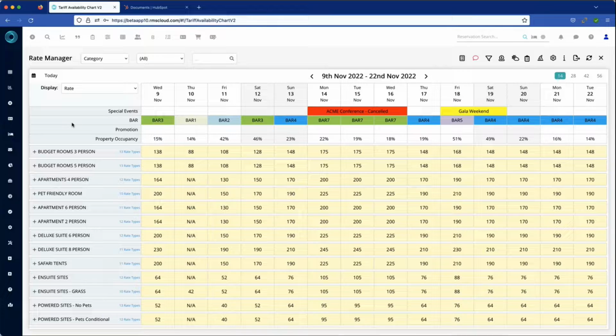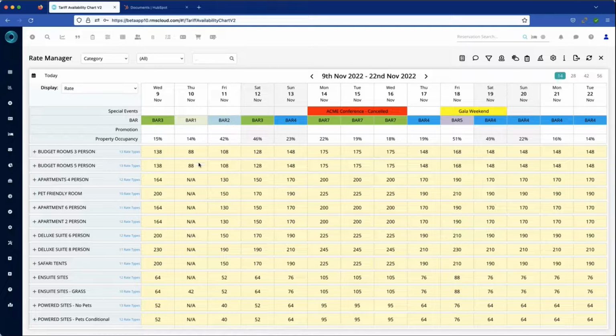If you look at Thursday, Friday, Saturday, I've deliberately put bar 1, bar 2, bar 3. So these are my price plans working from lowest to highest. And you can see that when I have bar 1, and I'm going to talk a lot about, I'm just going to turn off that data window. I'm going to talk a lot about my budget rooms. I've set up a lot of examples with these budget rooms, and it's probably a nice, easy one because it's up at the top. You can see when I'm bar 1, I'm charging $88 for that. On bar 2, 108, and it just goes up.